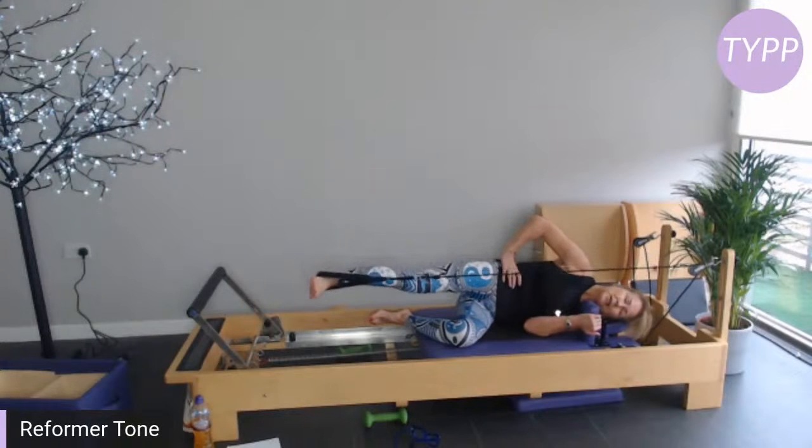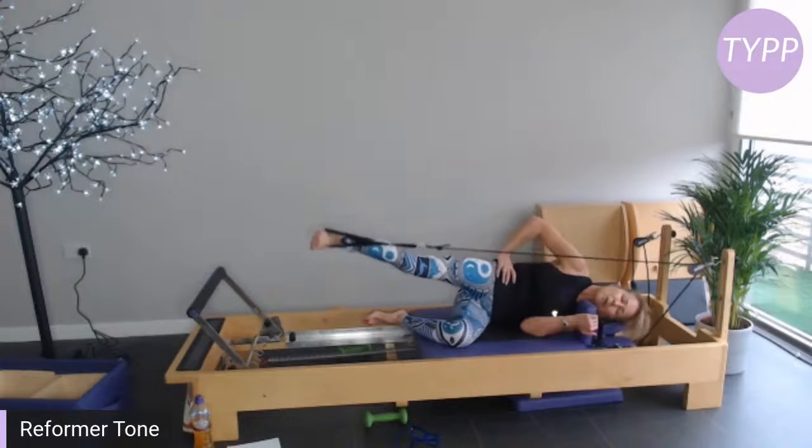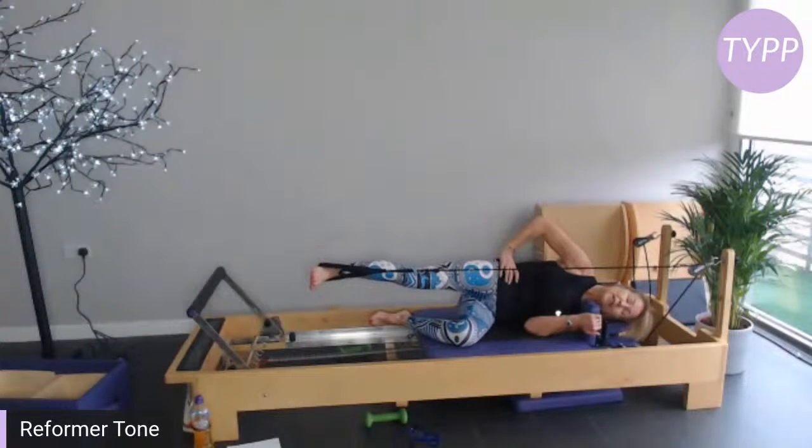Up and down. You're working into the top side here. You're also working into the adductors and the glutes. It's all going on. Up and down. Couple more. Up and down. Up and down. And hold it there. This time we want to go into leg circles. Have an inhale.